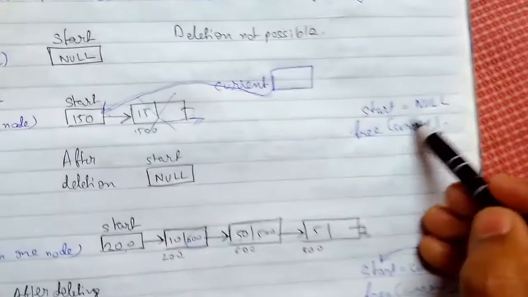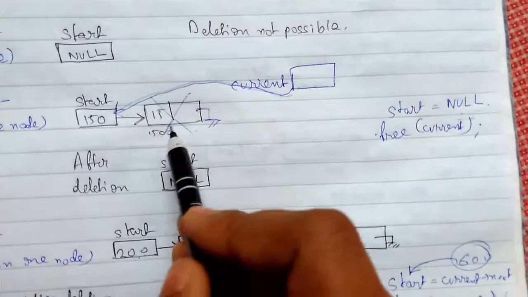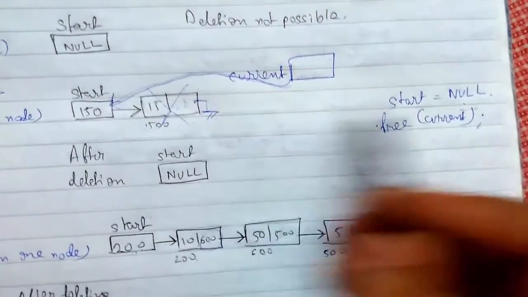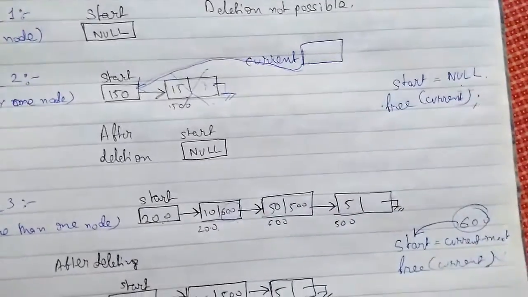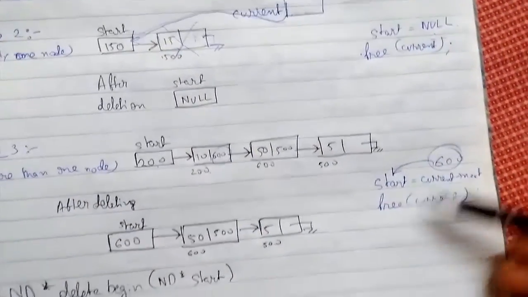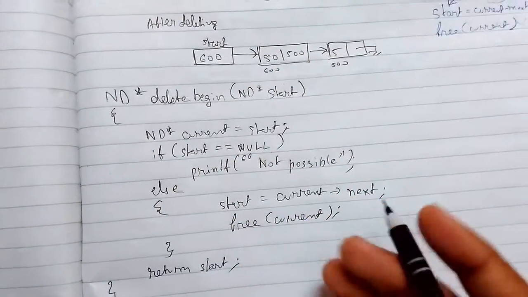You might be thinking what about this case. We see that it is null. So we need to set it to null and we see that the next part of the current is null. So automatically it is a general case and to explain this I just made a separate case. So this is the general case that can be applied to all. This is how you write the delete function for beginning.